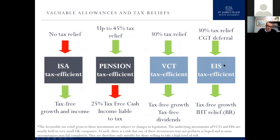A couple of other allowances that I thought that I'd mention. We've talked about the pensions, I think at this point. ISAs. So these vehicles, they need to be funded on a personal basis, so the company can't pay into them. But once monies are invested, it's treated the same as a pension. So it's tax-free growth within the portfolio year on year. And when you come to access the benefits, it's accessed tax-free.